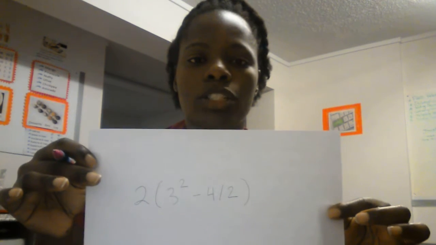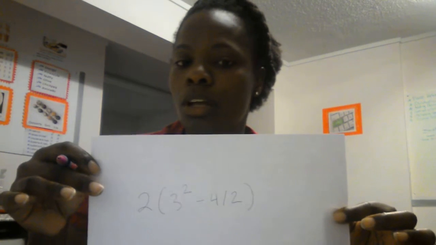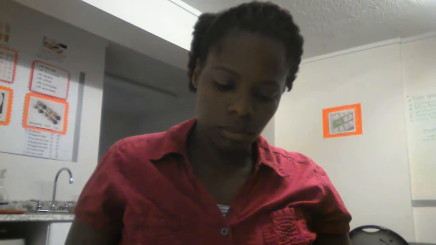So the power is 3 squared. We're going to have to do 3 times 3. Alright, so I imagine 3 times 3 is 9. And then I will have to move on into division. But even before I do that, I can get rid of my parentheses by multiplying out. So I distribute, I use a distributive property, meaning I'm going to give that 2 to each term.